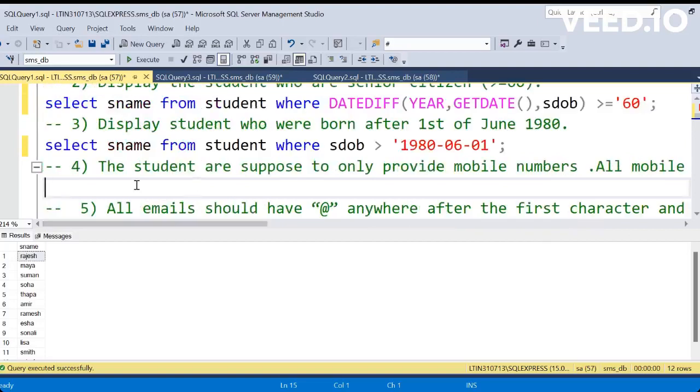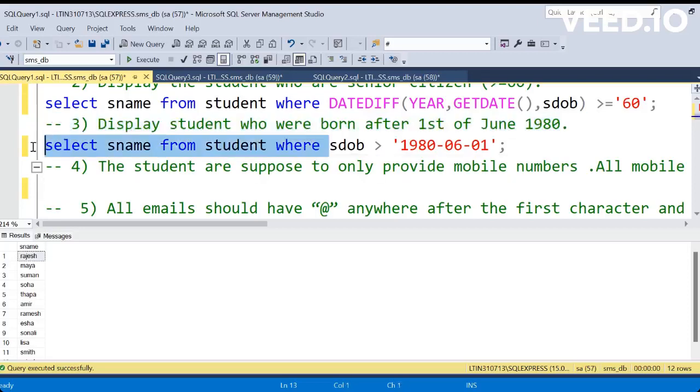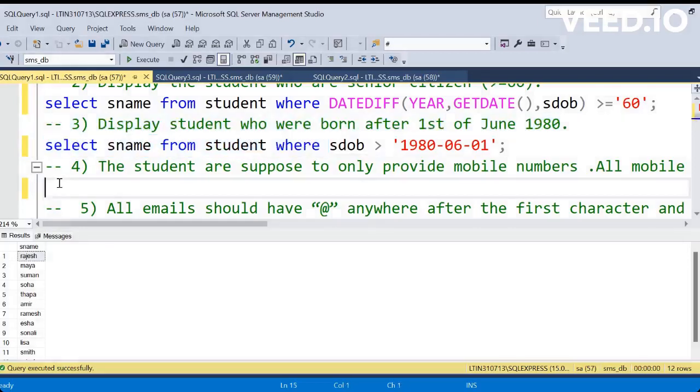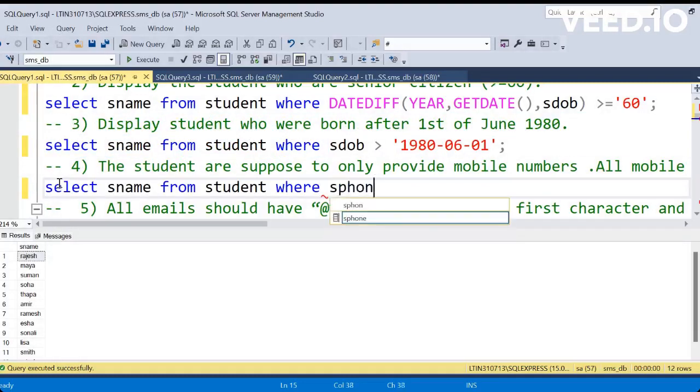They want to get the student names who are having invalid phone numbers, and those that start with 0, or maybe the numbers having 11 digits. So what I want to display is student name only. So select student name from student, where what condition do we have to apply on the phone number, right? So yes, phone.